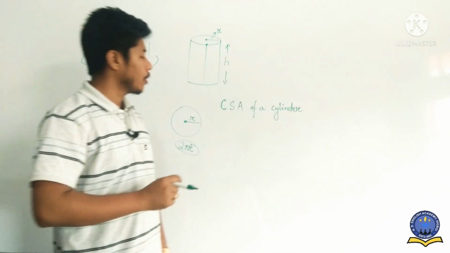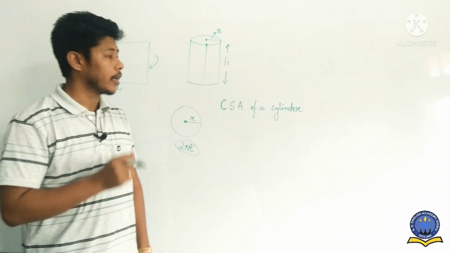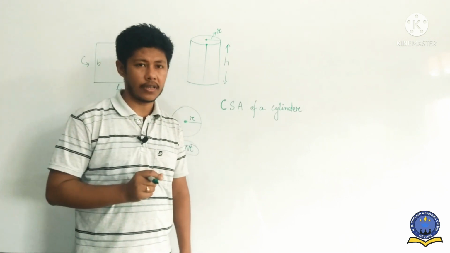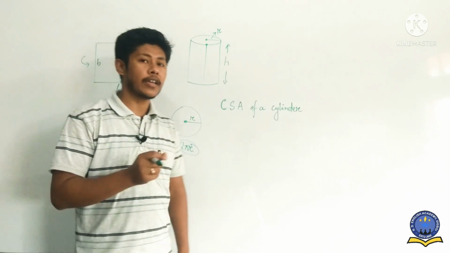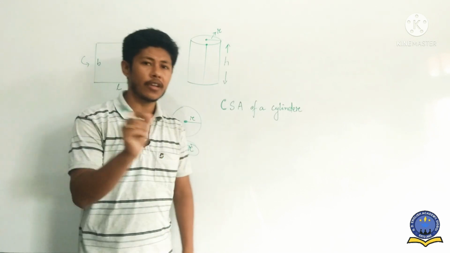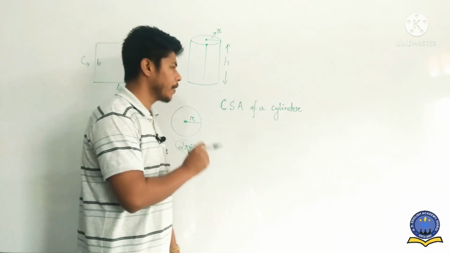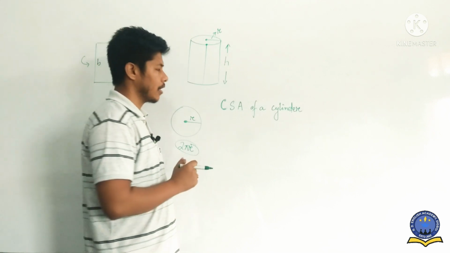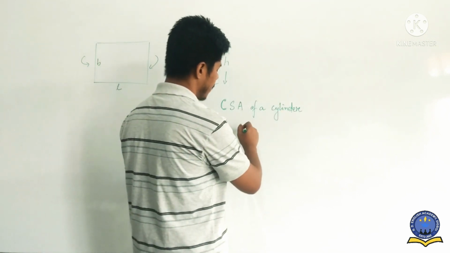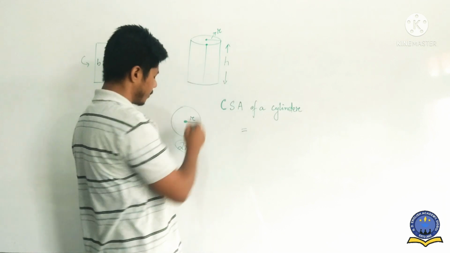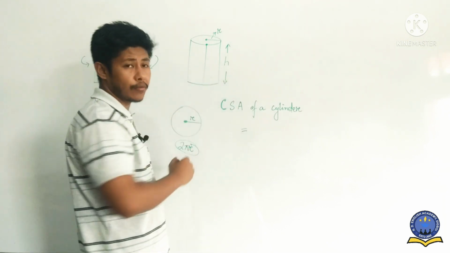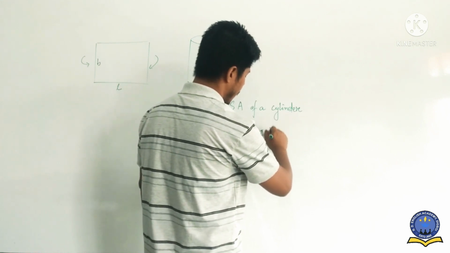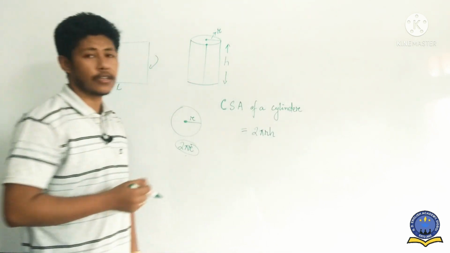One thing you remember here: when it mentions cylinder, that means we always think about a right circular cylinder. Otherwise, if it is not a right circular cylinder, it is mentioned there. Is it clear? So if we write cylinder, that means it is only a right circular cylinder. So for the curved surface area of a cylinder formula, the circumference is twice pi r, and the height is h. So the formula we have to write is twice pi r h. Is it clear?